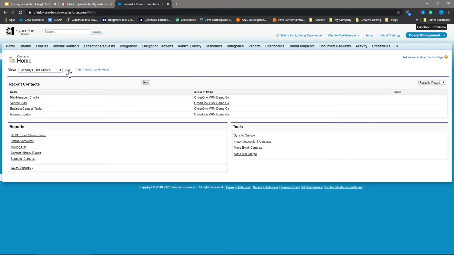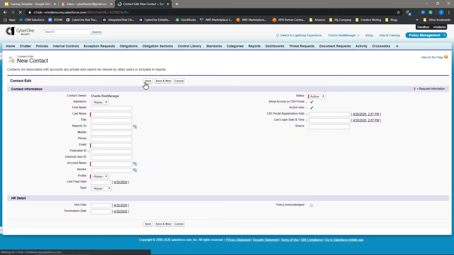And then we will create a new contact. So the first thing you want to do is populate this record. And just as a reminder, you see here that there are some required fields, these fields marked with the red line. So we do need to have all of these. But obviously, as you're creating a contact, you really want their name. You must have their email, and you want to put in all of the germane information that you can. So let's do that first.